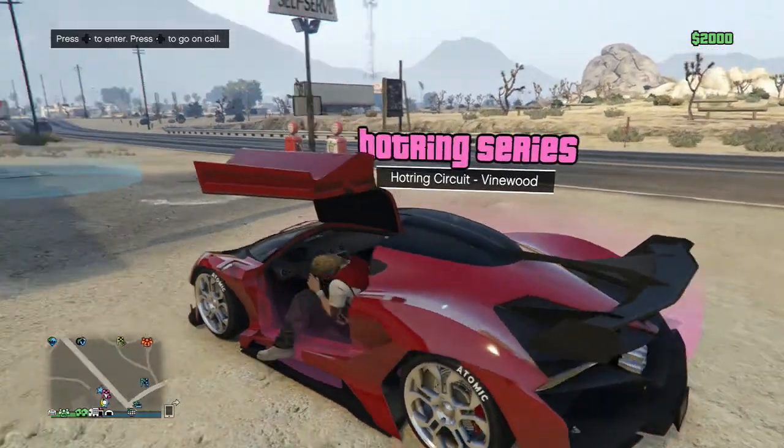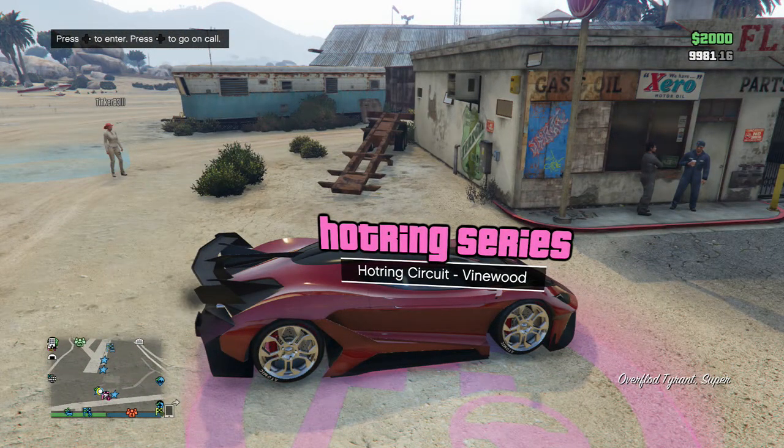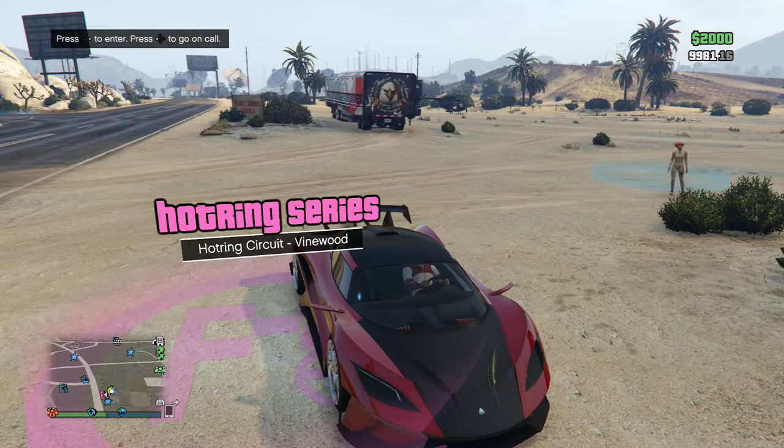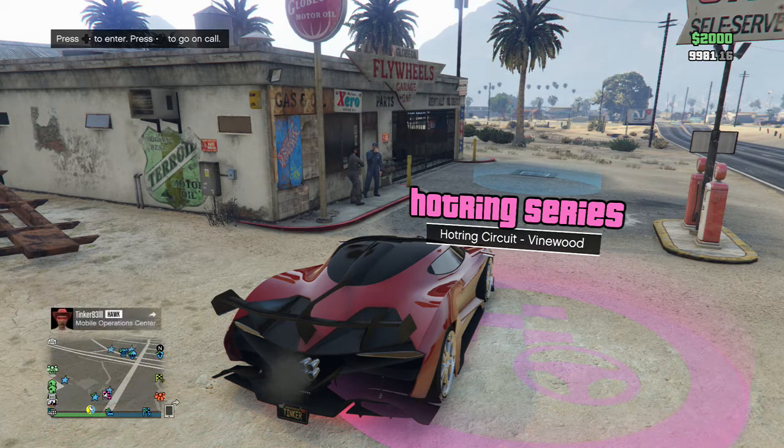Okay, so this is a hot ring circuit, as you can see, and you can see there's 2 blue markers, right? At this point, our friend's going to climb into the MSC. As you can see, the MSC, if you called it halfway, will spawn right at the edge of the field here. They're going to invite us to the MOC. If you spawn in your MOC without the car, then you have to do all the steps that we've just been through. Okay, so friend will invite us to the MOC.